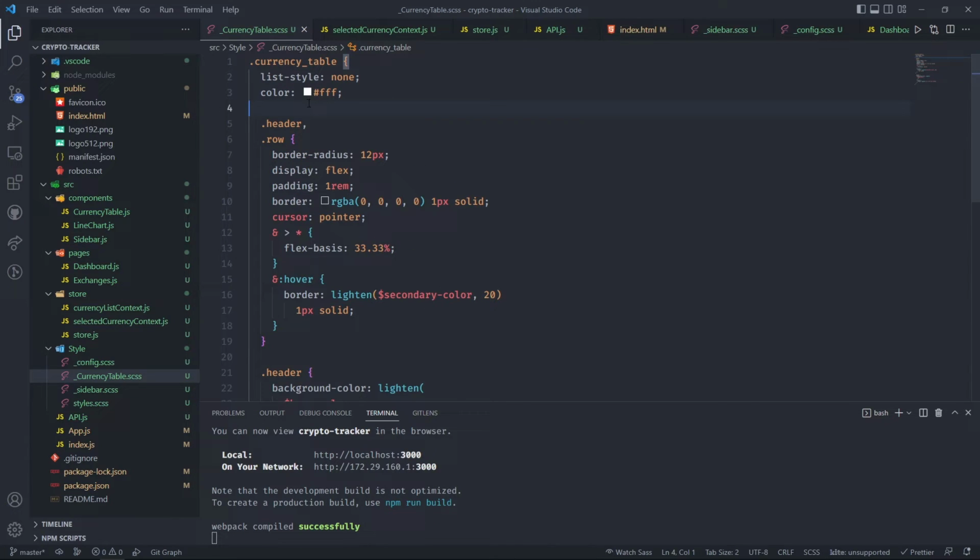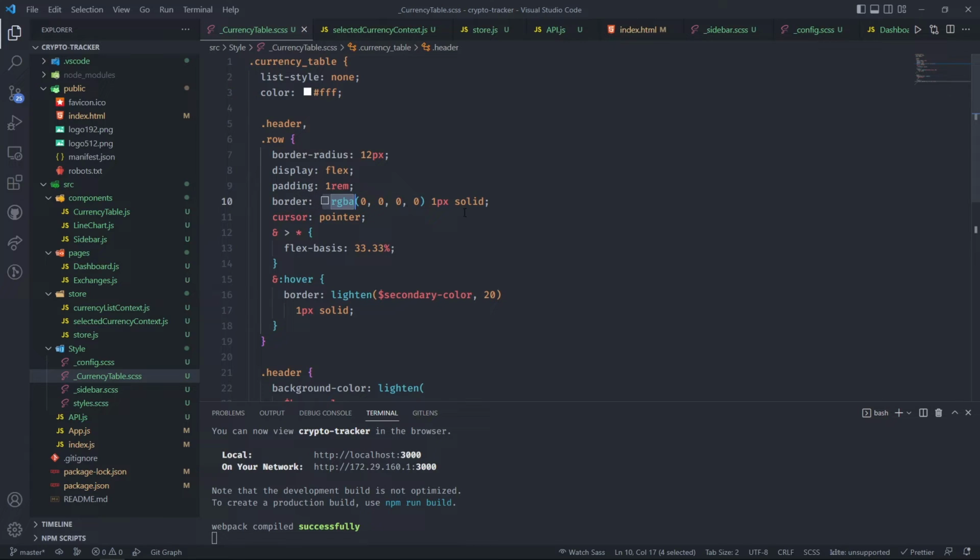So here you see for the header and row, we are changing the border radius to 12 pixels, and we are setting the display to flex, and we are changing the padding, and we are setting a border. The reason you see that this border is invisible is because the alpha part of this color is 0, so it makes it invisible.